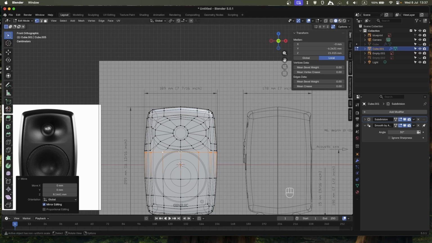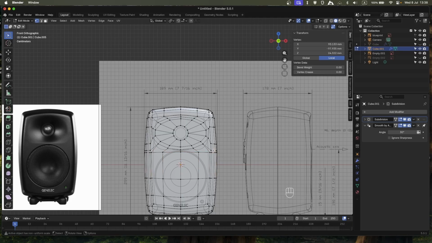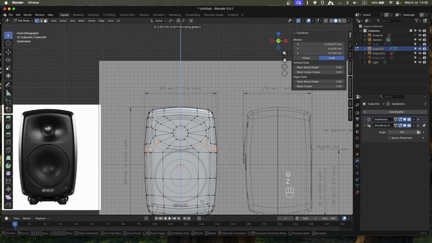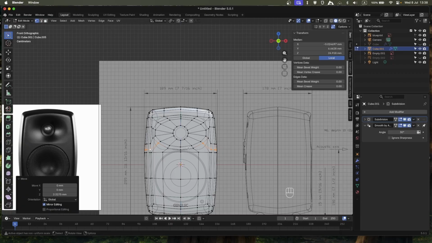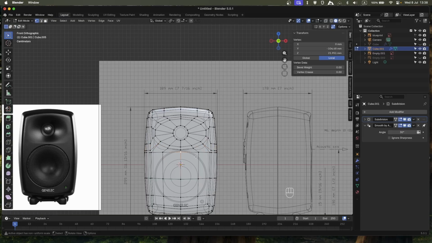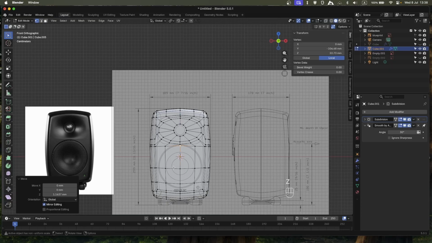I think we also need one more loop cut here. Let's fix it so far. Let's work on it a bit, like this. So we will need one more loop cut. Let's create a space for it.